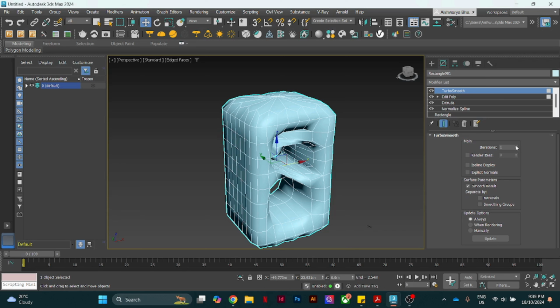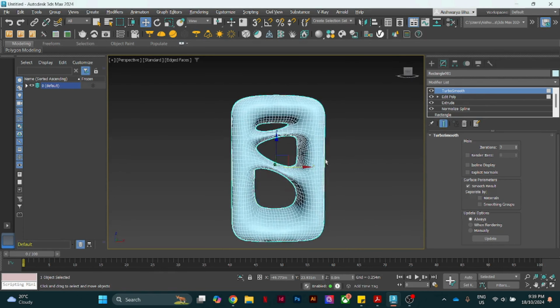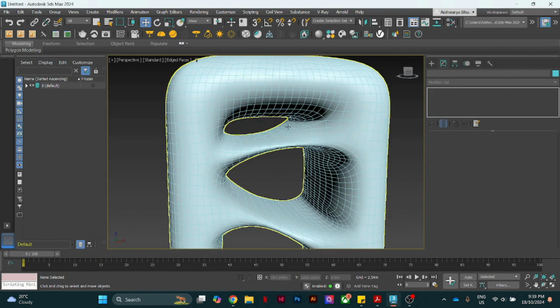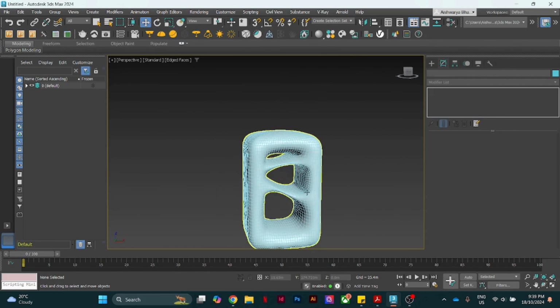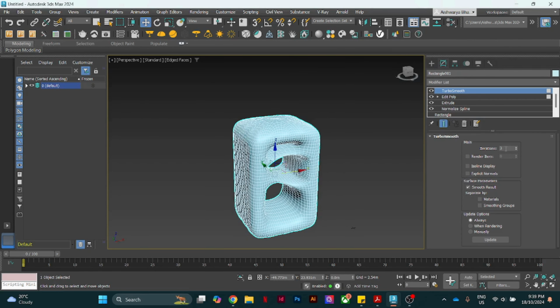At the moment it's at 1, but if you make it to 2, as you can see, it becomes a lot smoother. And even 3 will make it a lot more detailed and a lot more smoother. Even the bridges, they would look a lot more curved in, more blended in. Just make sure that you're not going overboard with the iterations, as it might make your file very heavy and hard to work with.